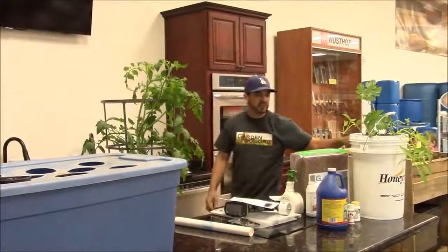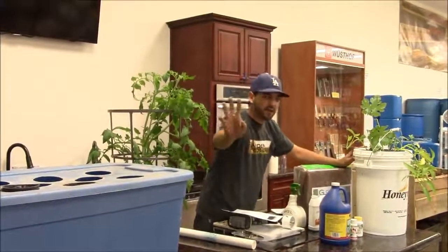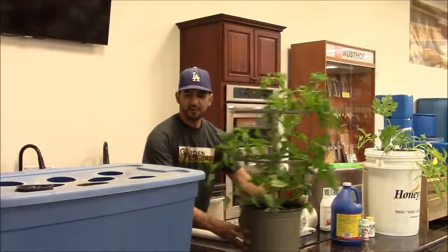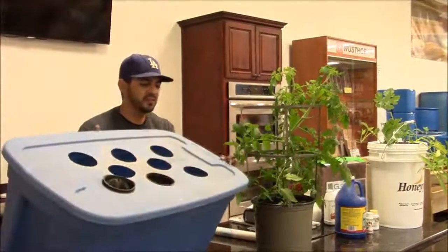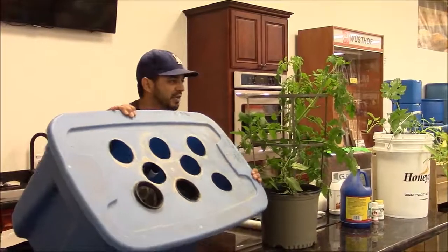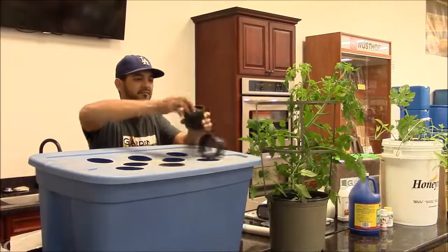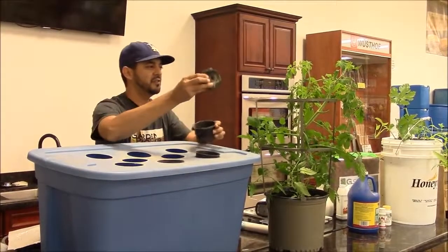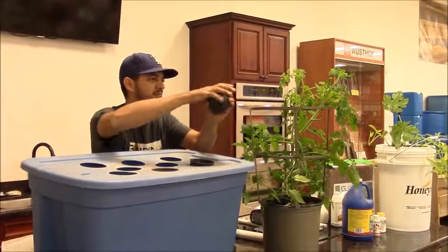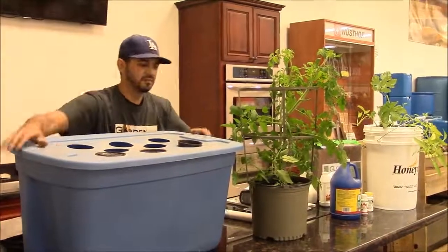And I'm actually really excited about this design. It's cheaper and easier to handle than my previous design. This design is the very popular one. This is a regular old tote, like a Rubbermaid tote. We have these holes in it, and these are net pots with these neoprene foam rubber lids. I cut the bottom off the net pots, stick it in here, and then water just sprays. And I'm talking just water.